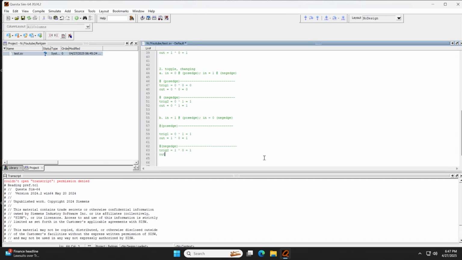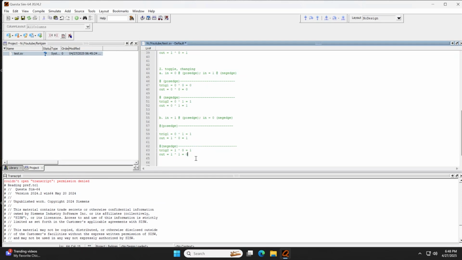At the same time, the output will perform the XOR between trigger 1 and trigger 2. At this point, both trigger 1 and trigger 2 are 1, so the XOR of 1 and 1 gives 0. Once again, when the input changes to 0, we were able to transition the correct value to the output.